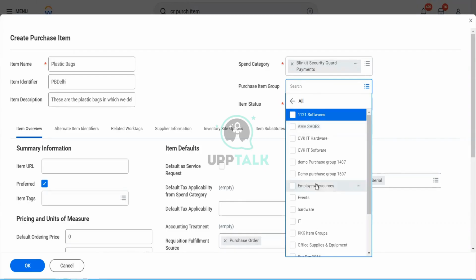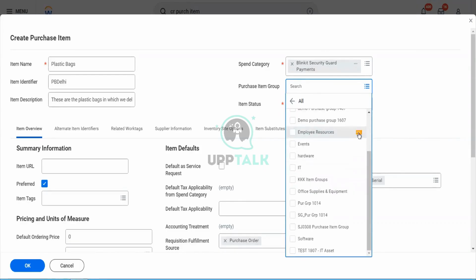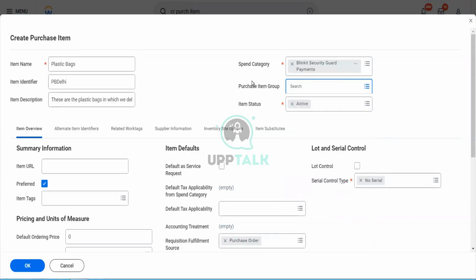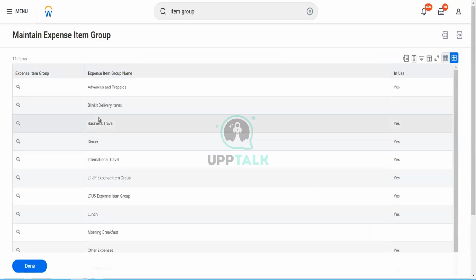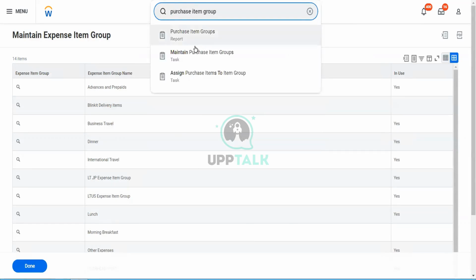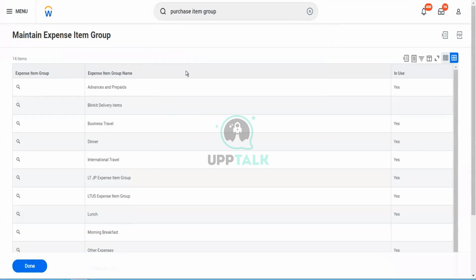Why is it not coming? What's wrong here? This is expense item group. Maintain purchase item group. This is a task.